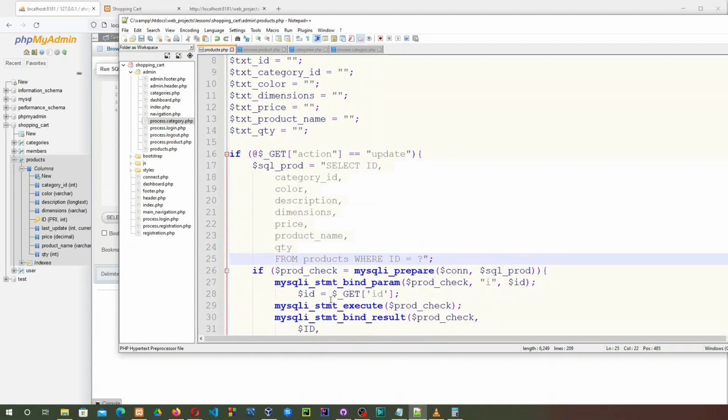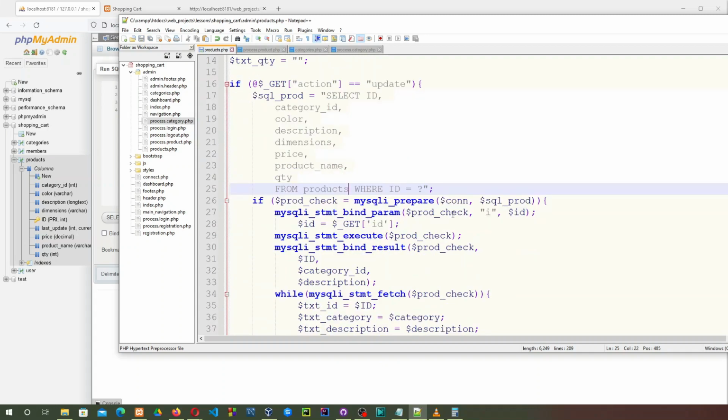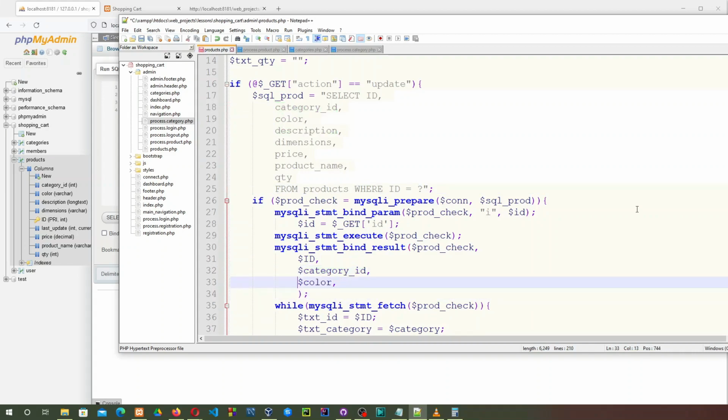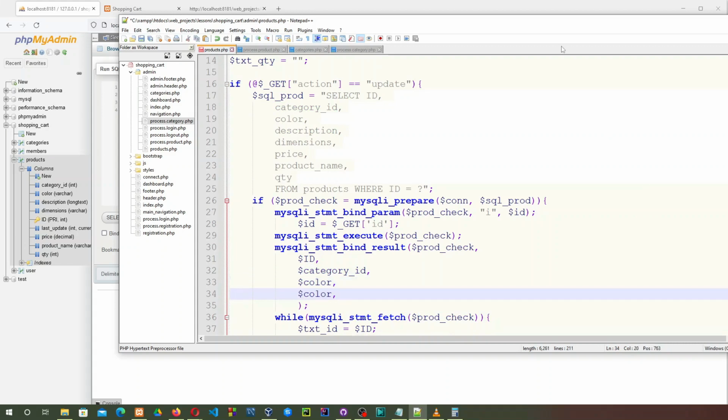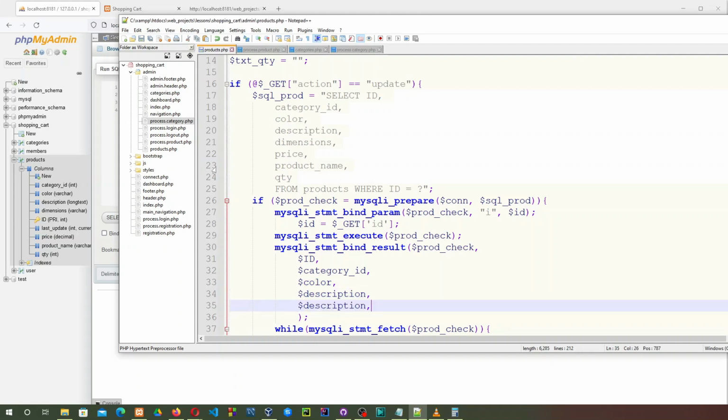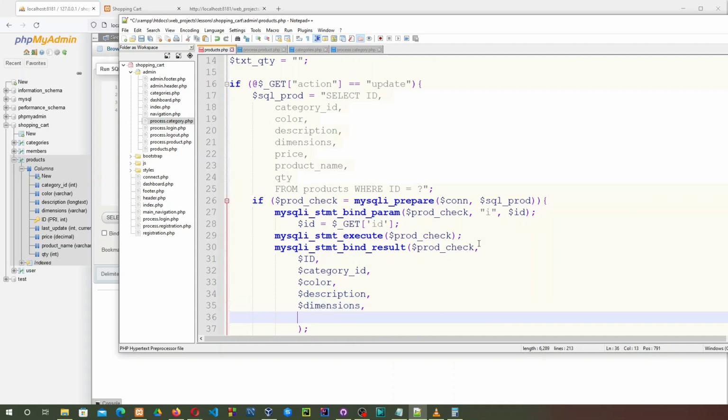Okay, the next is, once everything's been divided, let's decide this time to add this part: category, color, description. Again, guys, what I'm doing by the way is just copy pasting, which lessens the time of actually trying to type it manually.